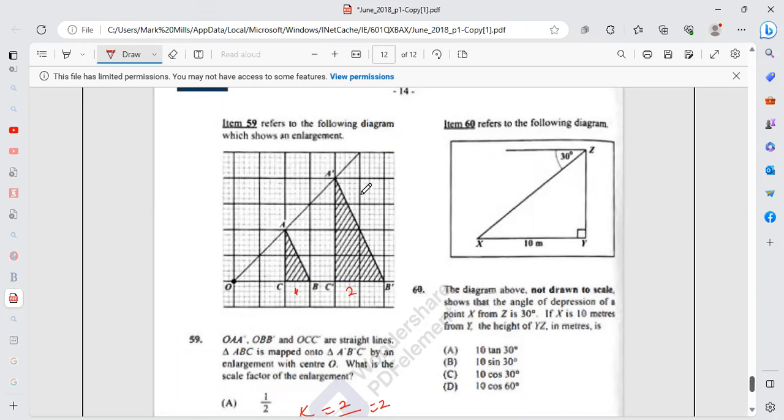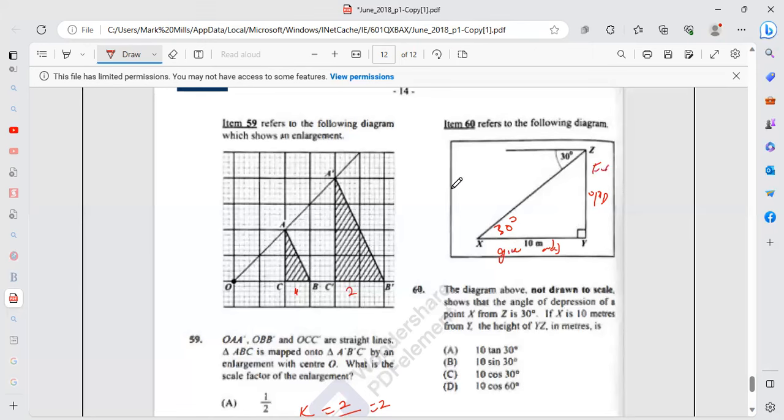Then we are doing the last question here. Right. What you realize is that this one is the angle of depression, right? But on this angle of depression, you see what is called the Z angles. This side is 30 degrees. This angle is also 30 degrees, right? So if here is 30 degrees now, I can name here opposite and I name here adjacent. So I want to find YZ. So this is the given information and this is the find.